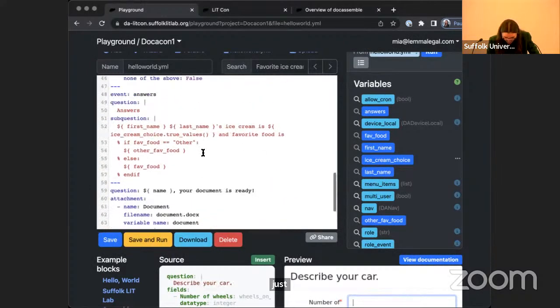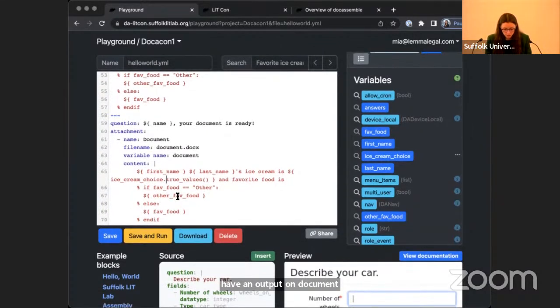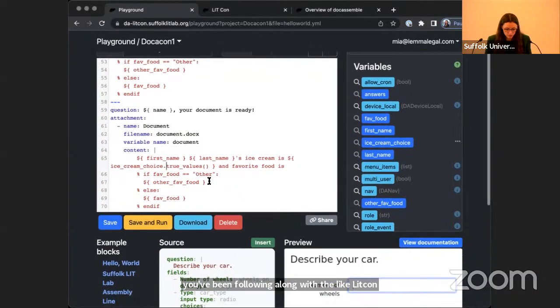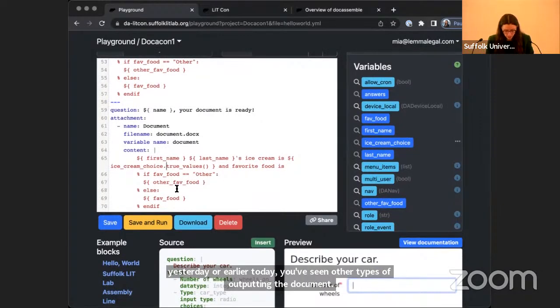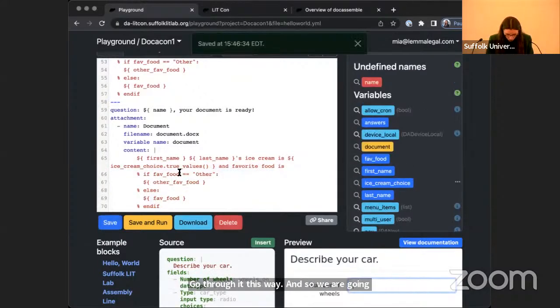Instead of the output on screen, we're going to have an output on document. And then there are other ways to do this. I'm sure if you've been following along with LitCon yesterday or earlier today, you've seen other types of outputting the document. But for the sake of this beginner demonstration, I'm just going to go through it this way.